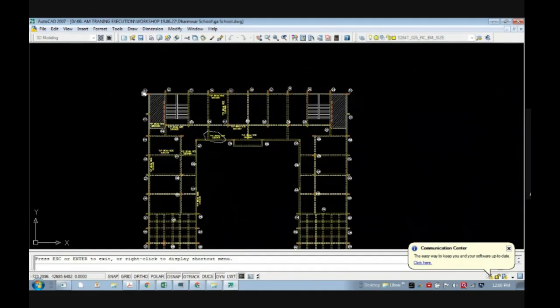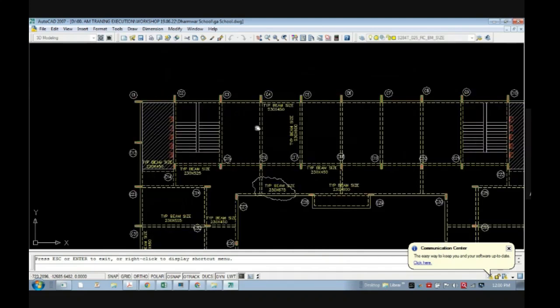Now, I request all of you who are freshers, who are students, or who are experienced people, whatever, please observe different structures. As a civil engineer, we are lucky enough to visit any structure, any building. It may be commercial building, school building, college building, residential building. Please observe the structure, observe the beam locations, observe the column orientations, observe any elevational part like this, and please understand what may be the thought behind that concept planning, so that you will also get a good idea.